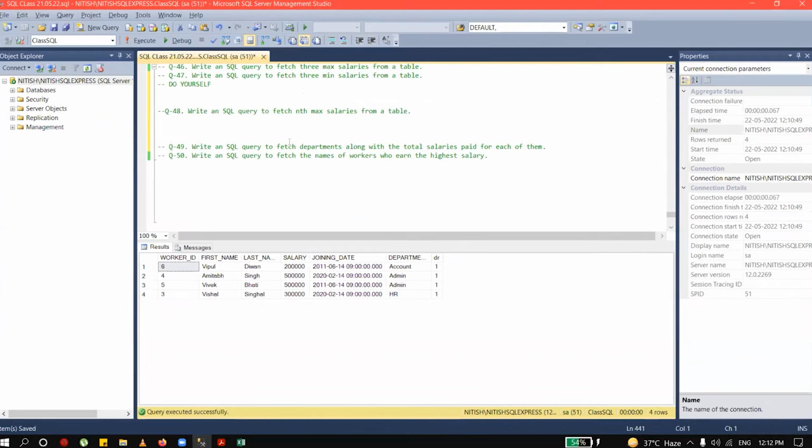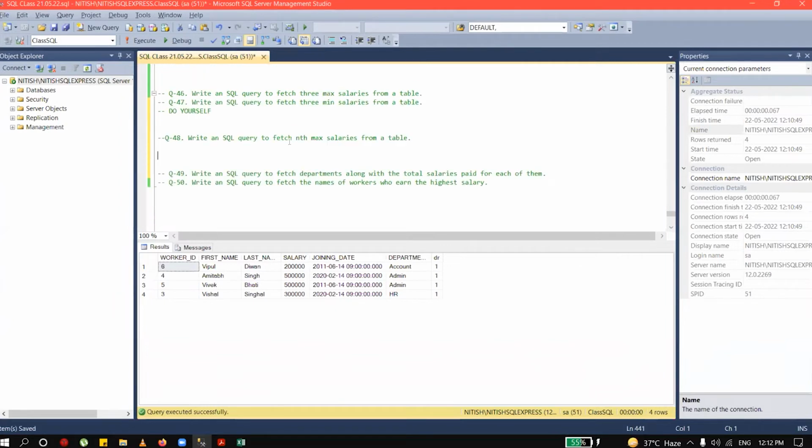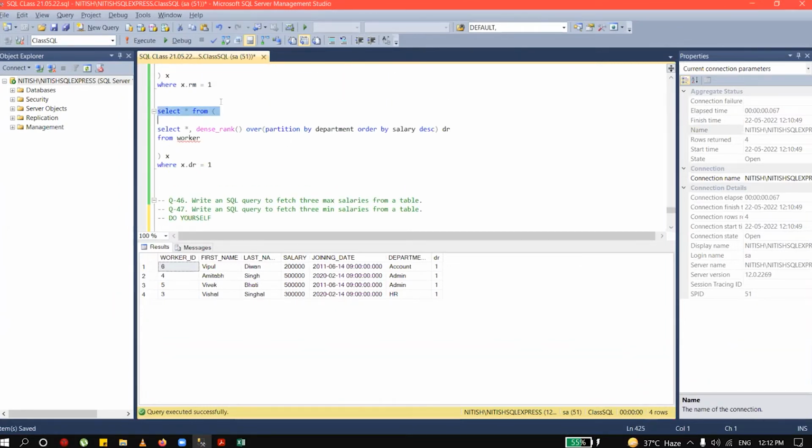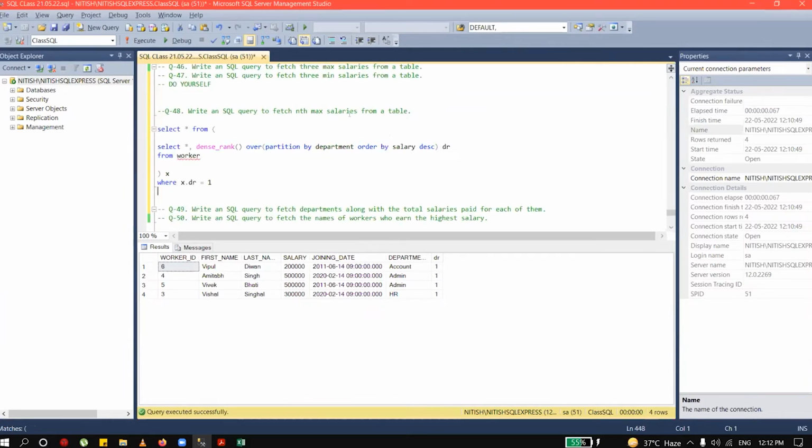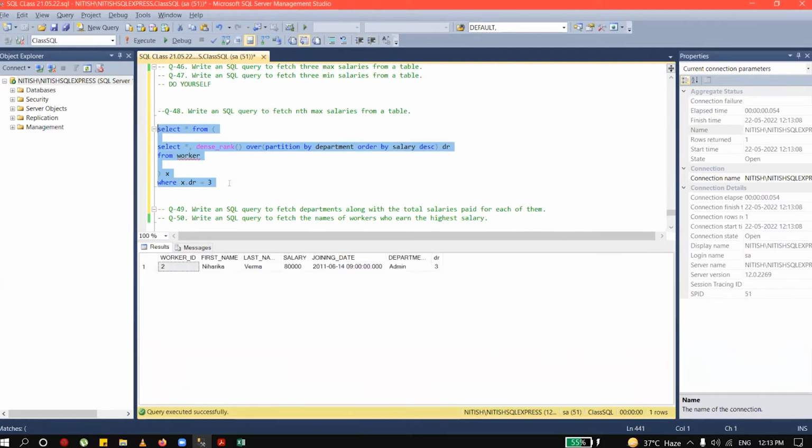Nth maximum salary. Okay, this is a tricky one. Earlier I was saying maximum salary, so this is exactly what we are looking for in this question also. But the question over here is the nth maximum. Over here, I will always get the first one. If I run this query, I always get the one holding the first rank. If I want second, I will have to maintain a 2 over here. Then you can see wherever the dense rank is 2, I'm getting those holders. And if you change it to 3, then wherever the dense rank is 3, I'm getting those answers.